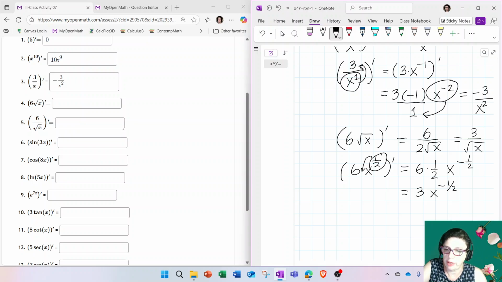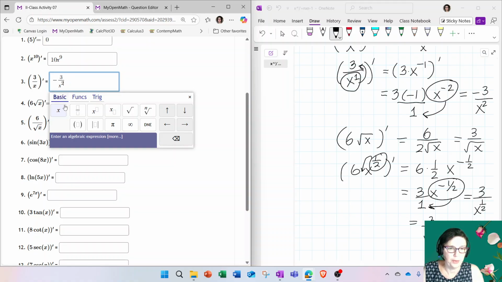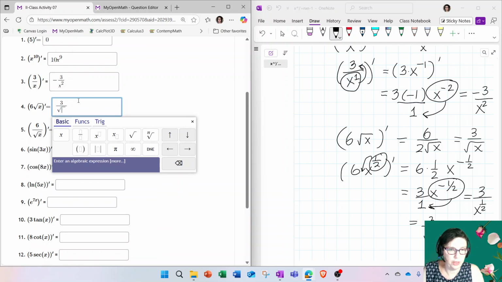So how can I rewrite that? Well, when I see a negative power, so let me make this a fraction, divide by 1, I can just move this to the bottom and it becomes positive. So this becomes 3 divided by x to the power 1/2, which is the same thing as we just talked about as square root of x. So see here, I just memorized what it was. Square root of x is 1 over 2 square roots of x. Here I just showed you why that's the case. So either way, let's put that over here. So this would be 3 divided by square root of x.